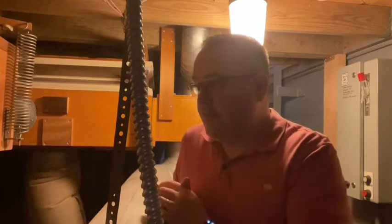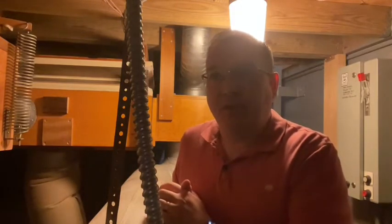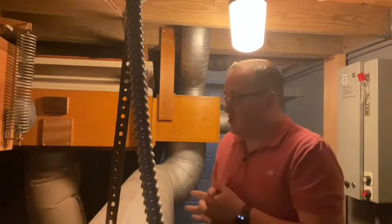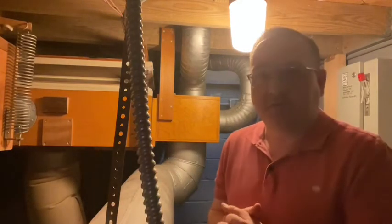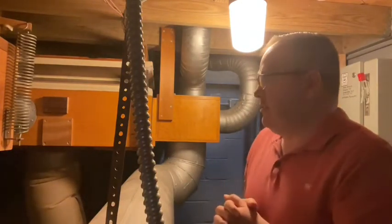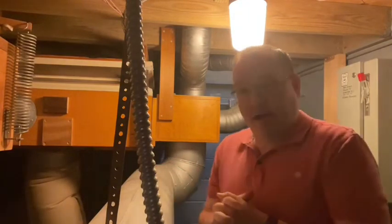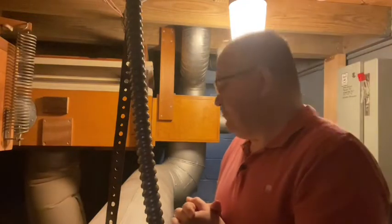So the pipe organ is somewhat like a human body. It operates off of air. And so it has, I guess, what we call lungs. So I am in the basement underneath the pipes, and this is kind of what makes the pipe organ work. So I'm going to show you a couple little things here.